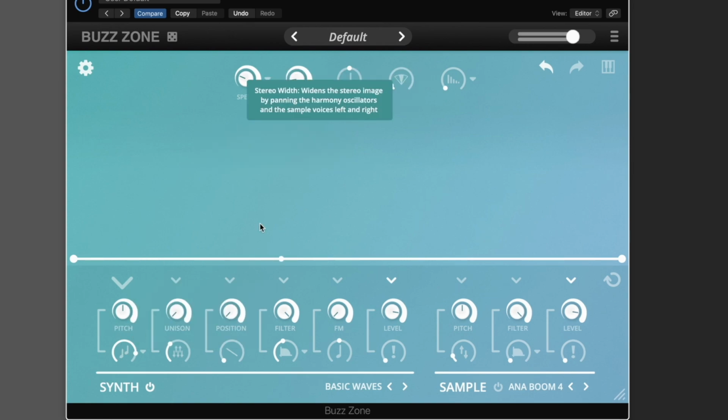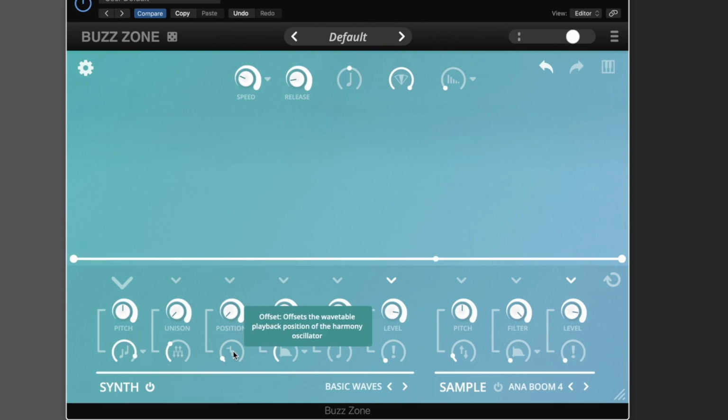So I don't know if you can hear. There's a note coming in a fifth above the current note, an octave and a fifth above this note. And we use the width to spread them out. So we've got the root note on the left here and the harmony note on the right, the high octave.